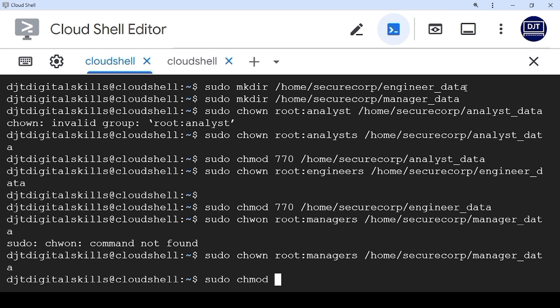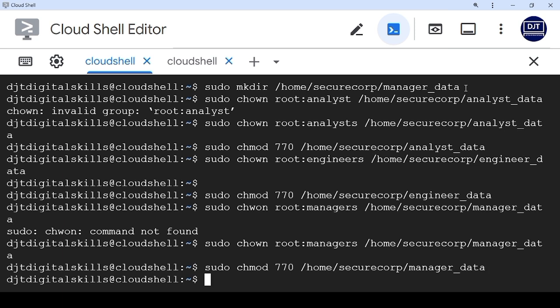All right. Then this one is sudo chmod. Then we give the permission 770 /home/securecorp/manager_data. I think with this one it should be correct.